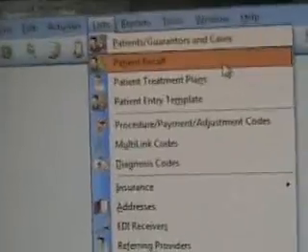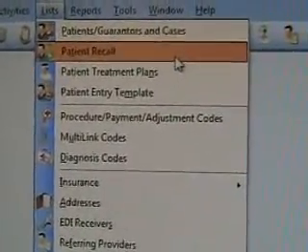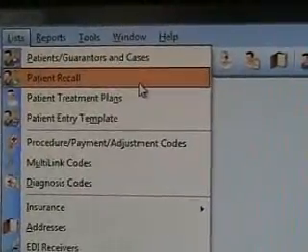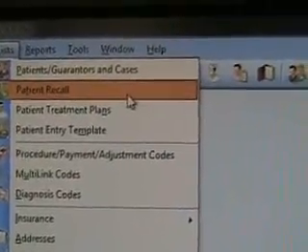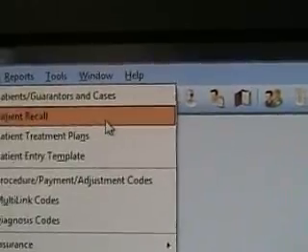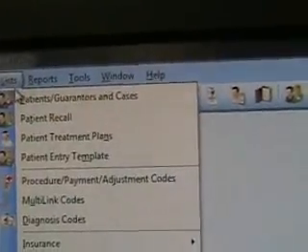Now, that's half of your exam. Half of your exam talks about how to extract information, or how to take information out of this program. The second half is how to put things in. And the things that we put in, there's 2 sections that we put stuff in. Okay, and I'm going to talk about one in a moment. Let's talk about lists. Let's say we want to put in a new patient. So I put patients, and remember, your patients are on the left and their cases are on the right.